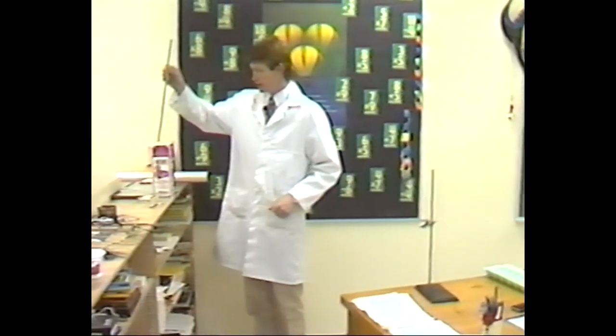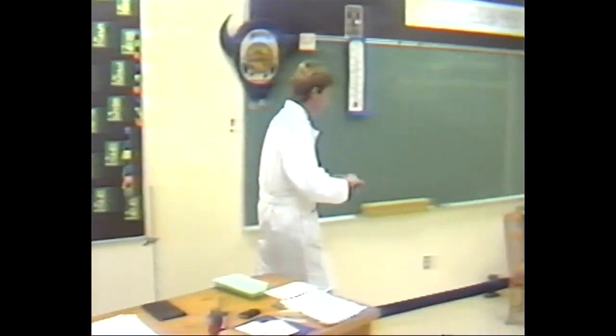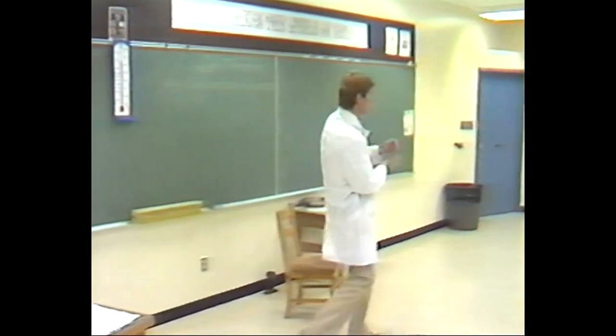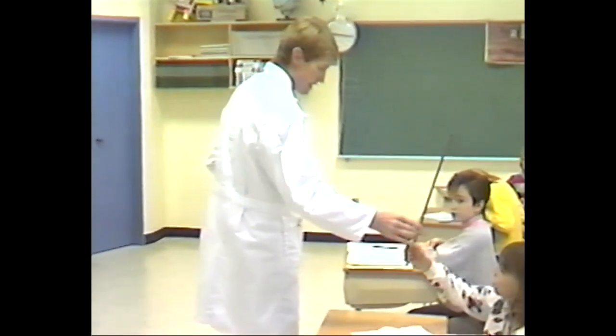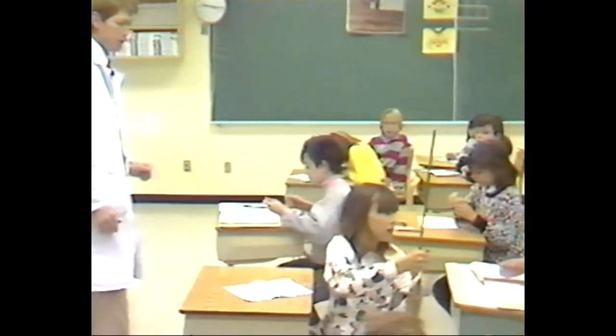I have here, sitting in some ice water, a cold rod. Believe me, it's cold. It's been in the freezer all night, and we need to transfer some heat into it because it's nice and cold right now. But I want you to only hold on to one end of it. I don't want you to touch this end with the threads on it. Only this end right here. Now some heat is transferring out of my hand into this rod, and that heat should travel up the rod and warm up the other end. Could you pass that on? Just pass it around the room, always holding on to that end.